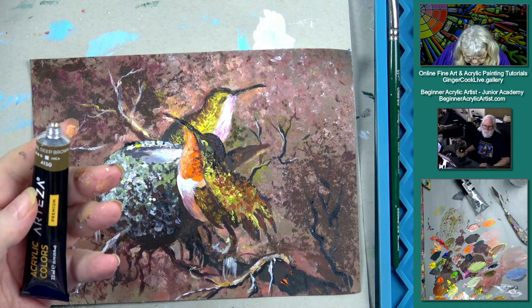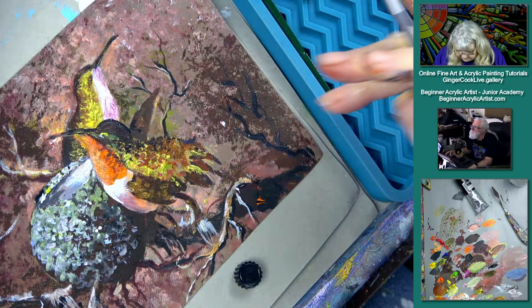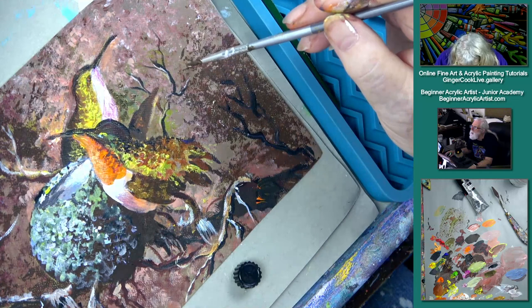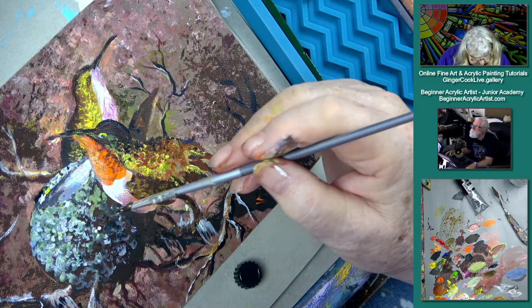This is called Deep Pearl Brown. A pearl brown? Interesting. Where could I put that? Well, see what I mean about that brush being in water? The fennel just soaks it up like a sieve. This is pearl brown. I don't know if it makes any difference or not. Not that I can really see from here, but it seems to have a little bit of a shimmer to it. It does. Might be good on some of the feathering. I'm sure some of this will look different in the light. You know what I mean? Right.